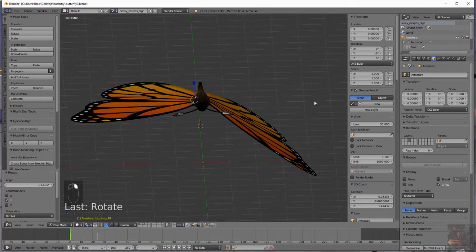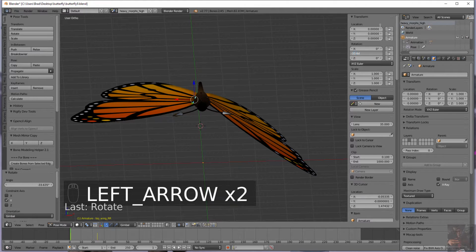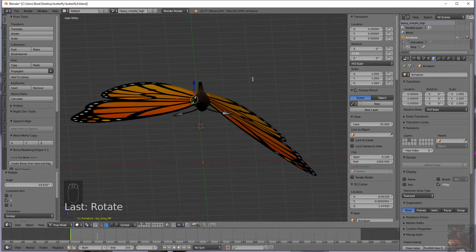Select these two bones and do the inverse of that rotation. So that was a negative. I'm going to make this 33.6 because it's on the other side.